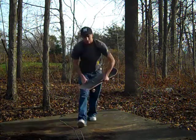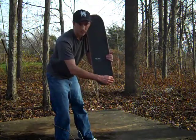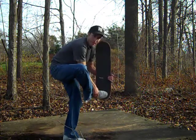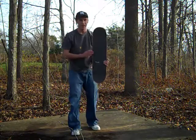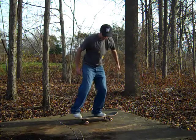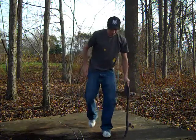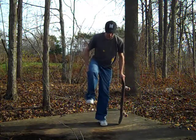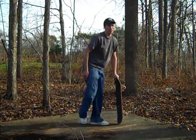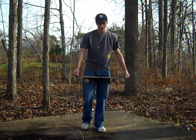Also, your back foot should be on the tail with a little bit additional space, not only in front of your foot, but also on the side. So it should look like this. When you push down on the tail, let's call that step number 1. When you push down on the tail, it should be like this. Your back foot is going to fully extend. Okay, so it's going to rotate along the ankle, so straight down. And you're going to press that down as hard and as quickly as you possibly can.